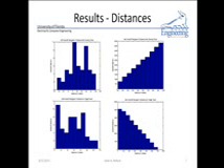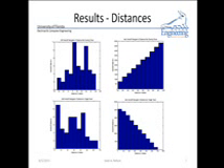The next thing that we also examined was the distances at which the handovers take place. So again, on the one side we have soft handovers for the serving tower and the target tower, and on the other side we have the hard handovers for the serving tower and the target tower. And again, it's clear that the soft handover fills in this gap between the hard handovers, which are more or less at the edges of the distances, whereas the soft handover happens at a much closer range to the serving tower and the target tower.